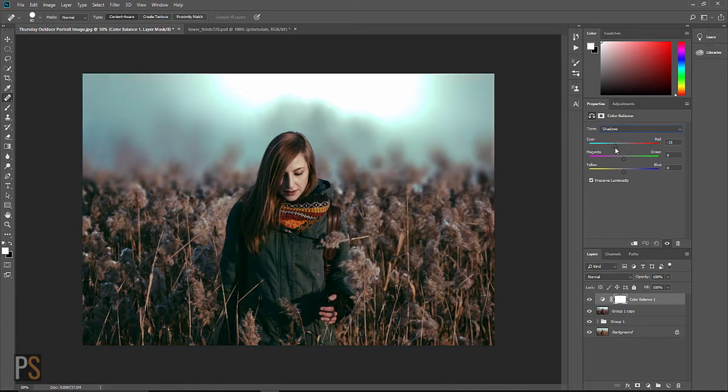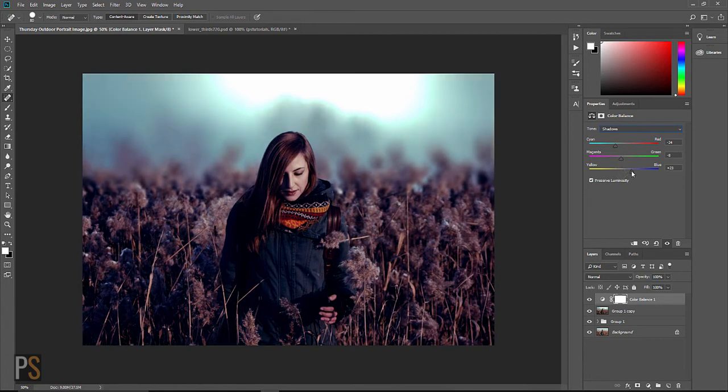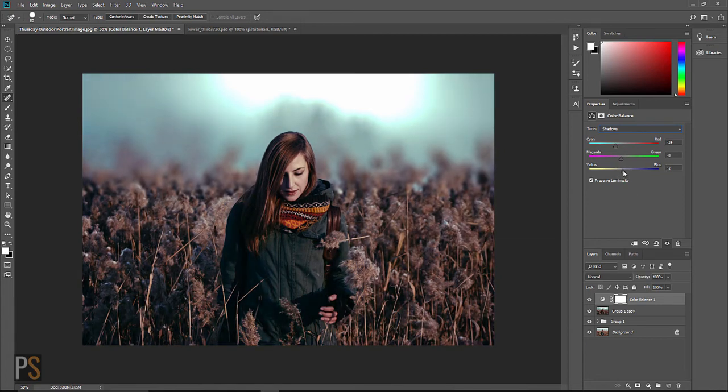So this says cyan, that's simple. And then I'm just going to push more cyan into the image. And then I'm going to push a bit more magenta in. And this is affecting the shadows. Now, of course, if you are on something like highlights, it wouldn't be affecting the shadows, would it? So just make sure you're on the one that you need, which is shadows, midtones or highlights. And then you can move these sliders around really simply and make a change. So I've added cyan, a bit of magenta and a bit of yellow. Now I'm going to use the mid-tone sliders. I'm going to push a bit more cyan in again.